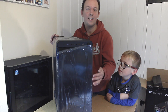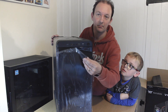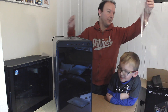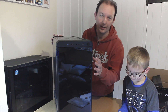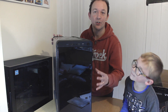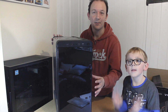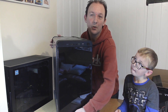On the front of the case we see this area here. For this demonstration I'm going to pull this off. Other than the front I/O at the top, you've got this clear panel here, and behind that clear panel there are two 200mm RGB fans. I'm going to pull the front cover off now so you can see what's inside.